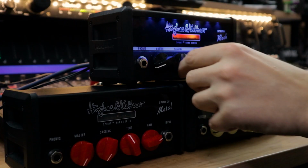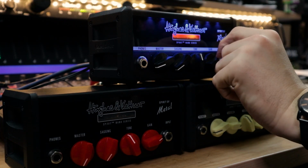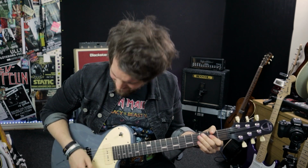So with the gain a bit higher, it starts to feel a little bit more fuzzy. Let's actually tighten that up by bringing the sag down now.